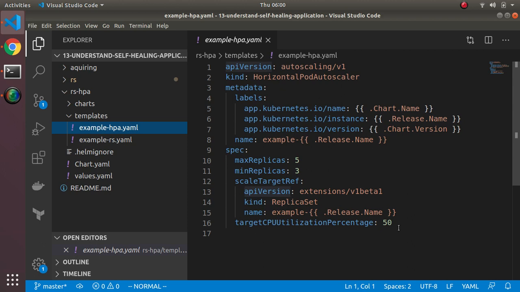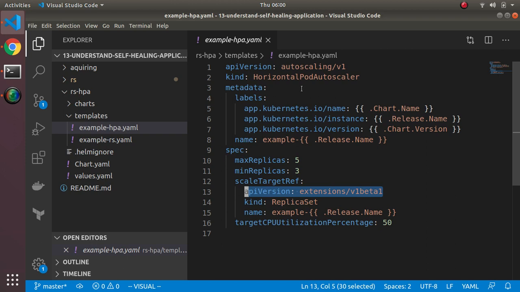Now, one thing that's a little bit tricky about this, by the way, in the docs, is this line. I had to add this line in order to make this work. I spent about an hour not getting it to work, and it kept complaining about this API version being blank. Eventually I found there's a command line way of creating a horizontal pod scaler, a CLI imperative command.